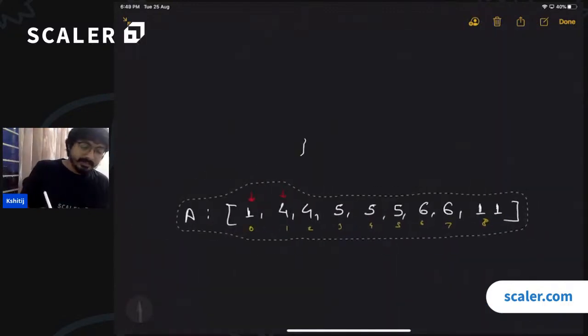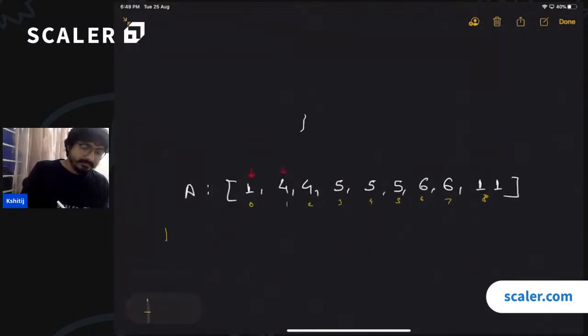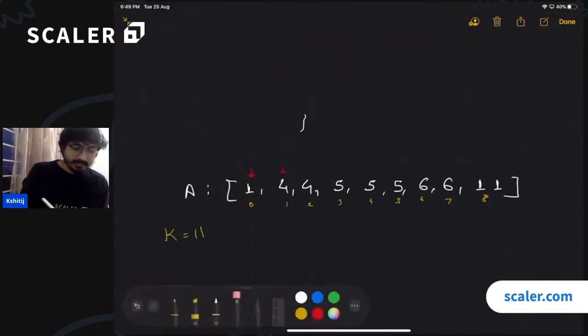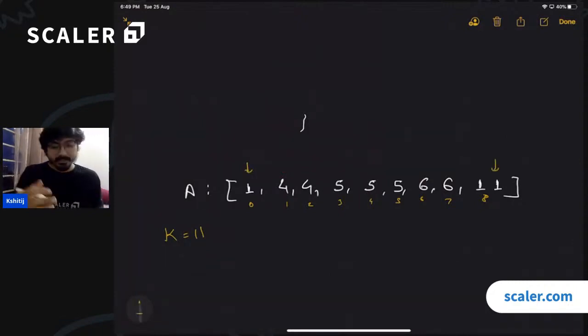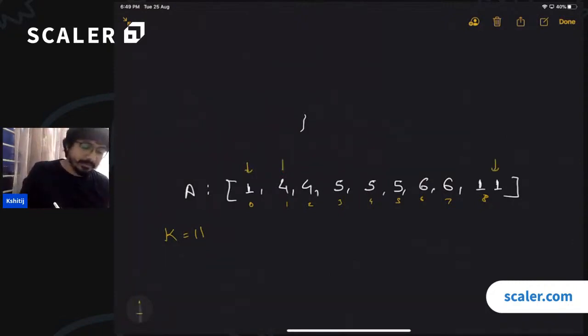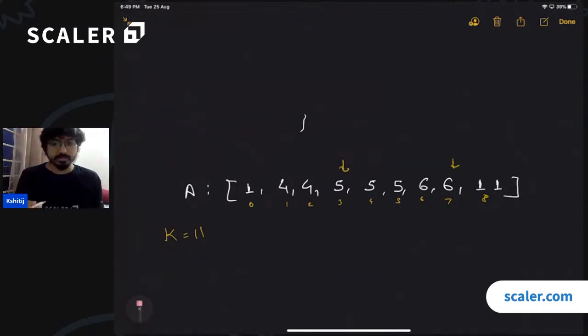So this is the example that we had. Okay, and the sum that we have to form is equal to 11. And we are starting the start pointer from here, the end pointer from here. Sum is greater than 11, so we decrement the end pointer, right? And then we find out that sum is less than 11, so we increment the start pointer. Again, the sum is less than 11, so we again increment the start pointer. Again, sum is less than 11, so again we increment the start pointer. Now, when the start pointer points to 5 and the end pointer is pointing to 6, sum is equal to 11. What should be done in this case?